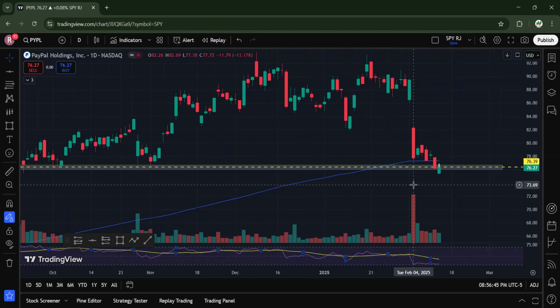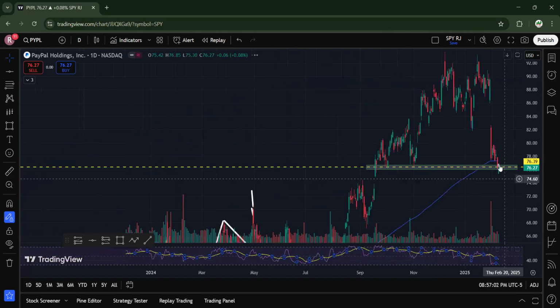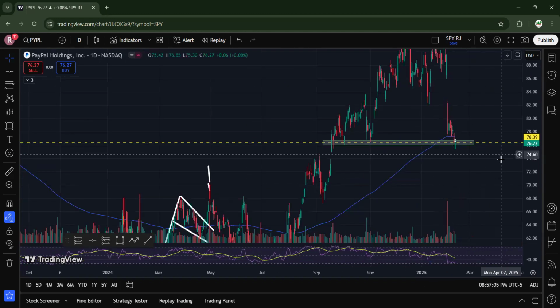This is how I make my watch list. Everything isn't always ready to go right now. All right. Some things you're going to be waiting on to play out for like a week, maybe longer. Or you could spend all this time charting and this thing goes down, which I mean, that's what happens sometimes.